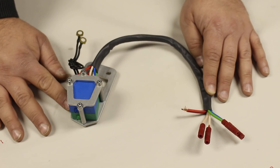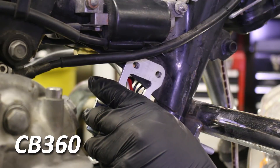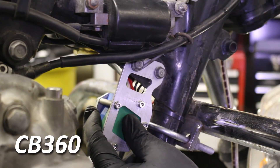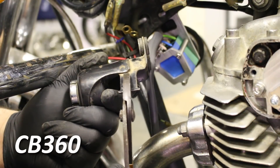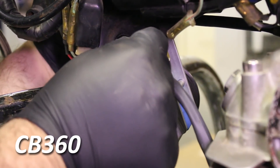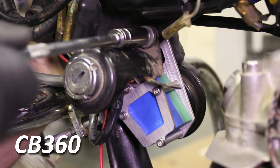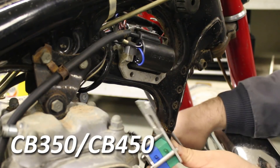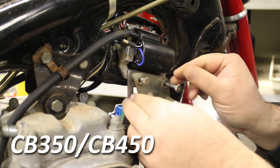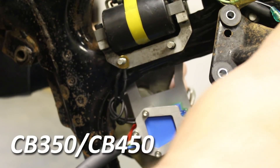We are now ready to install the bracket assembly on the bike frame. For the CB360, the bracket is bolted to the right side of the frame with the modules facing to the left side, attaching to the key switch and horn bracket mounting holes. The bolts are inserted through the horn bracket, module bracket, then through the frame from the left side. This side tab used for a flasher relay on the CB360 key switch bracket needs to be bent up or cut off to clear the module assembly. Once the key switch bracket has been modified, slide both black or brown wires onto one of the mounting bolts and then reinstall the key switch bracket and bolt it back into place. For the CB350 and CB450, the module bracket is bolted to the right side of the ignition coil bracket and sandwiched with the horn bracket. Both black ground wires are attached to one of the mounting bolts and the key switch bracket is added back on the left side and then bolted in place.